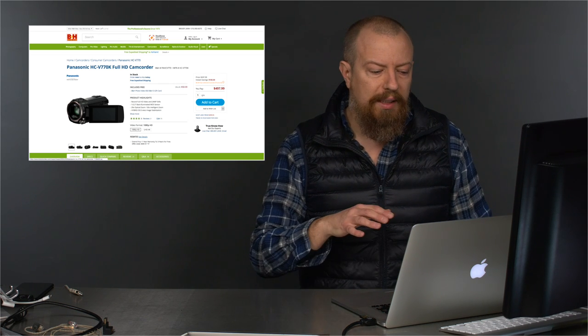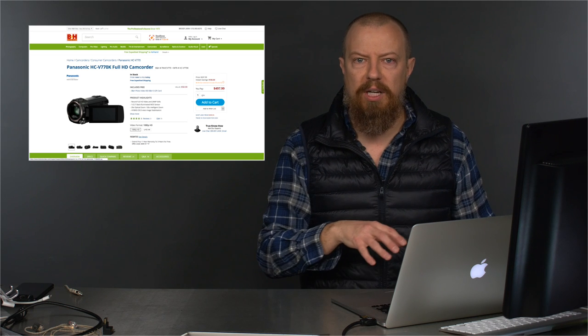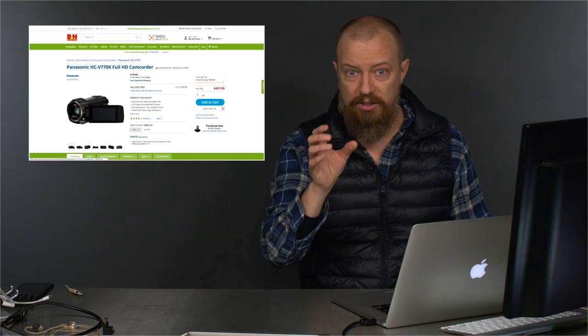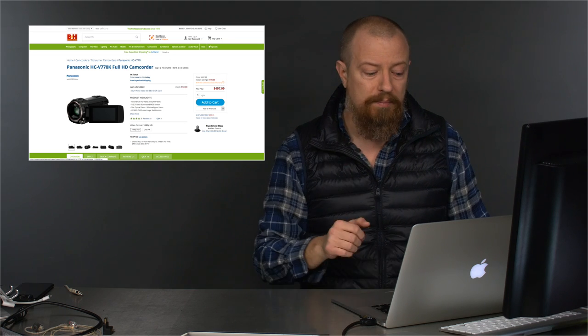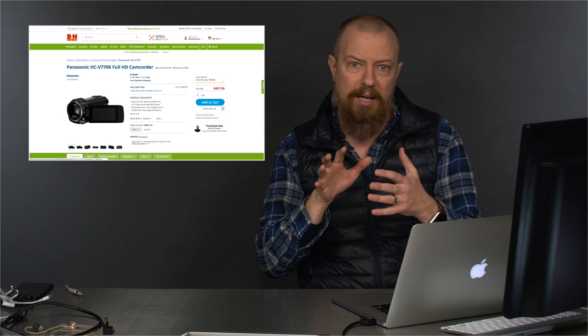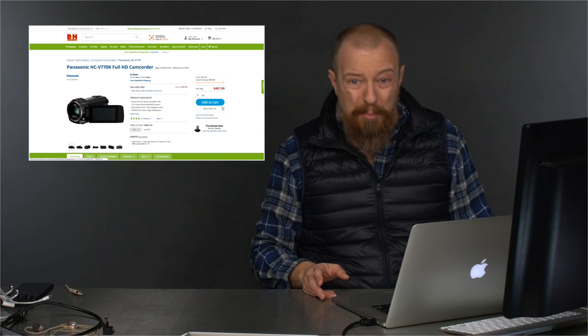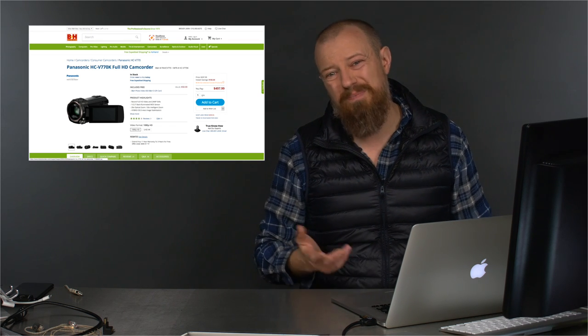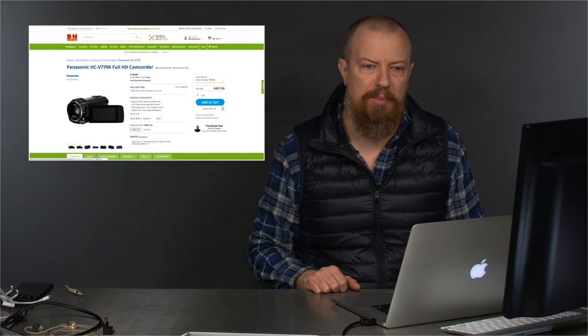Now, the only kind of bummer about using a video camera like this versus a still camera with an actual zoom lens on it that you rotate the dial on, is that every time you power the camera down, it loses its zoom position, right? Everything zooms back. So when you turn it on, you have to re-zoom and reposition the camera. That's a bit of a bummer, but considering that the only way to get that would be to spend at least twice as much, it's a small compromise to pay for.